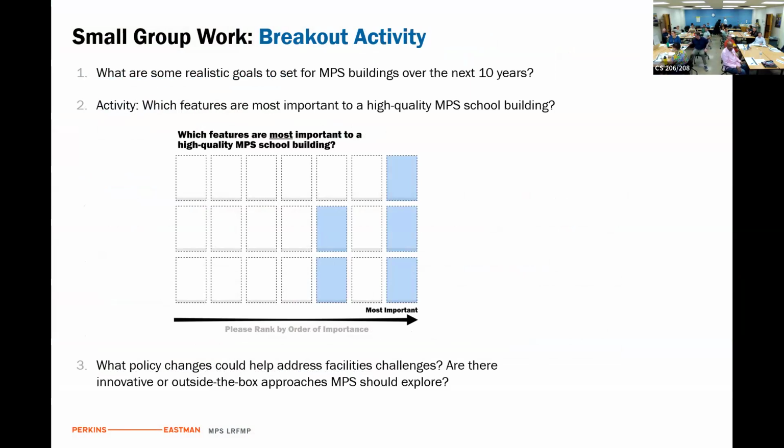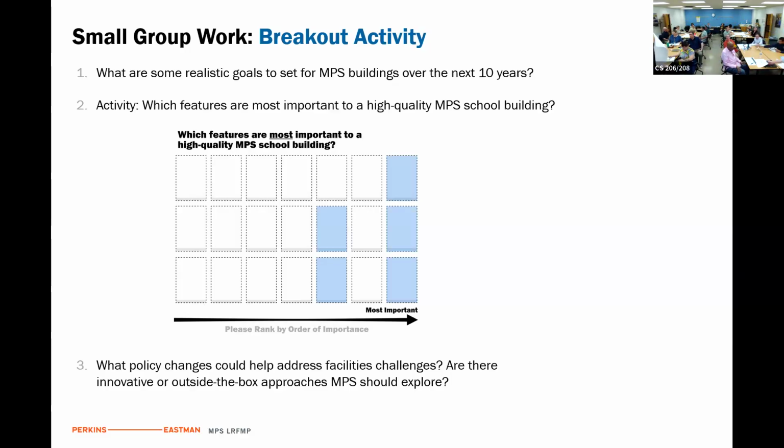Just so we have some varied perspectives there. What we have developed is a game board here. We've got these big printed out in the back, and we'll have one for each table. What we're asking is looking at a bunch of different physical building features and ranking them in order of importance. The way that we've set this up is these first blue 3 lines here are at the far end, the most important tier. Our thinking was that these first 3 would be all the same importance. If you want to sub rank within them, you're welcome to do that. We certainly are all for flexibility in the game.